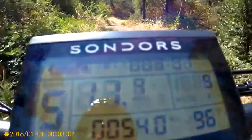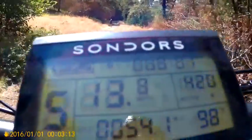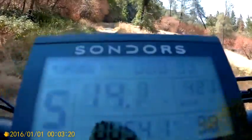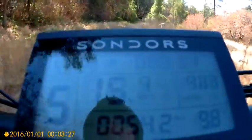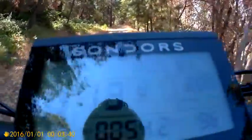Oh, I just hit a cool spot back there. That felt good. Some mud here, water. Just pull me down. I'm going to turn down my pedal assist because it's a little too fast. Caused me to hit the bumps too hard on my old bones. Yeah, 4 is perfect. Man, this is a nice ride back here. Now I know if any of you unicycle guys come up, we can do this.